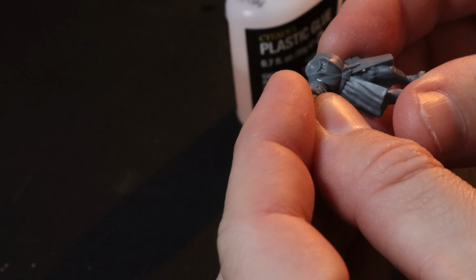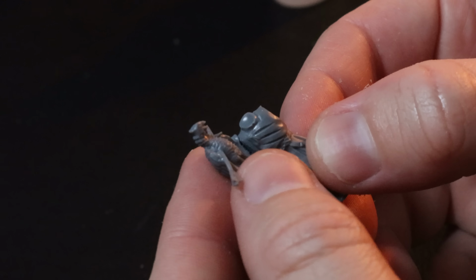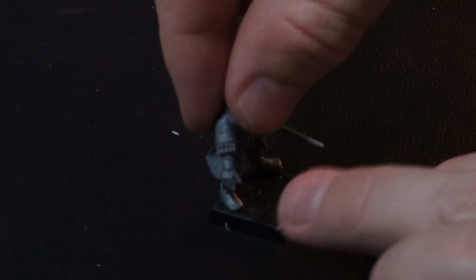Each piece fit together pretty well, but if I did have more time, I'd probably use some green stuff just in the gaps here and there, but I've got models to paint, so I had to move on, unfortunately.